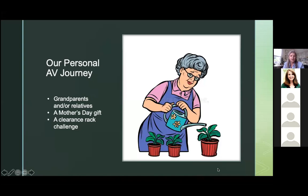Many of us have had moms or grandmothers or some family member who have grown African violets, and they have just grown beautifully with seemingly little care. I hope that the tips I can share with you today give you a similar experience. Maybe your first African violet was given to you as a Mother's Day gift or an Easter present, or maybe like me, you picked some off a clearance rack. Looking at the results of this poll, it's almost 50-50 between novices, moderately comfortable, and experienced growers.